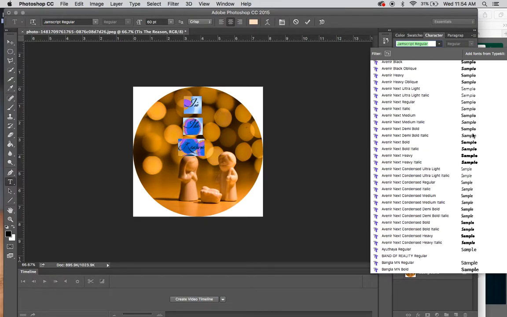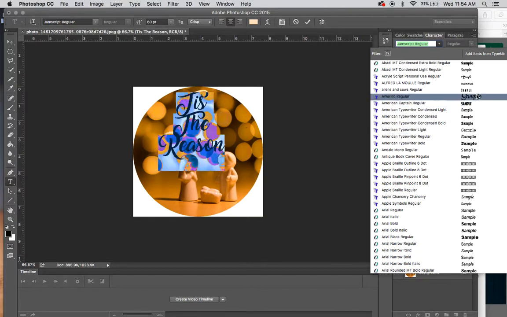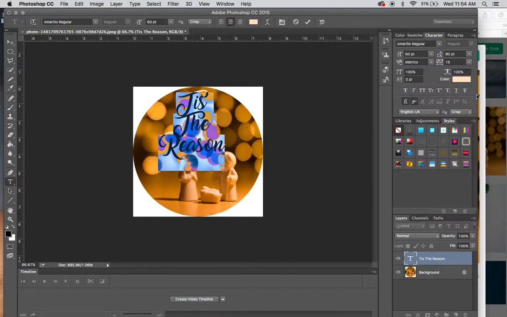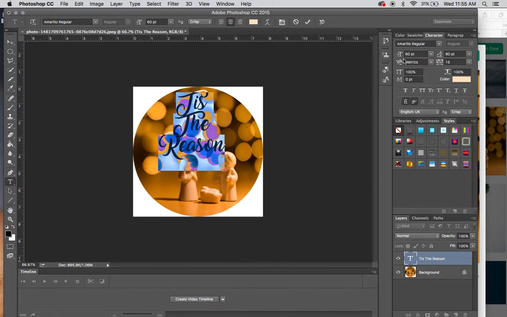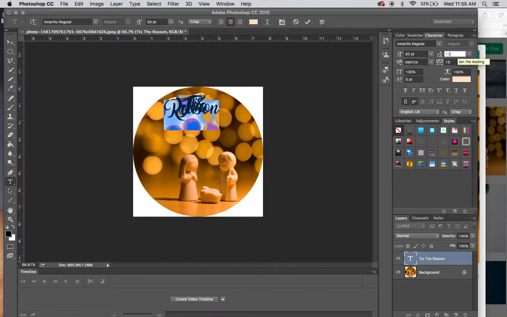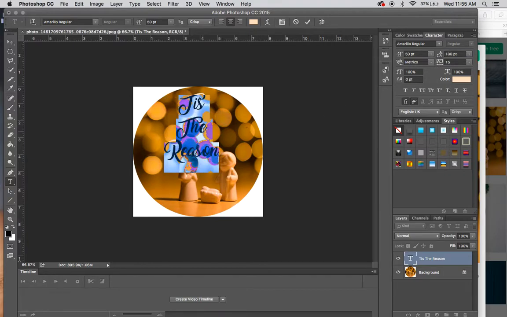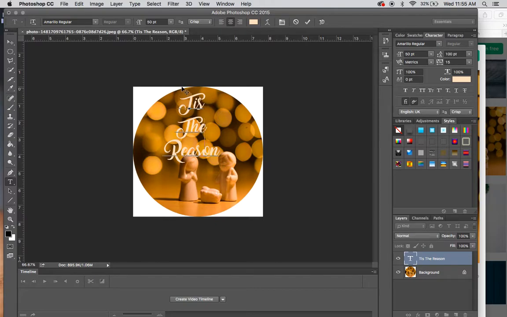Like, I will go and I will download new fonts just so I have more options to look. So obviously we're going to need a little more spacing in between here, so we're going to put the font size down to 50, and then we're going to change the spacing to 100, and that's going to give us a better thing there. So you can position it wherever you want.